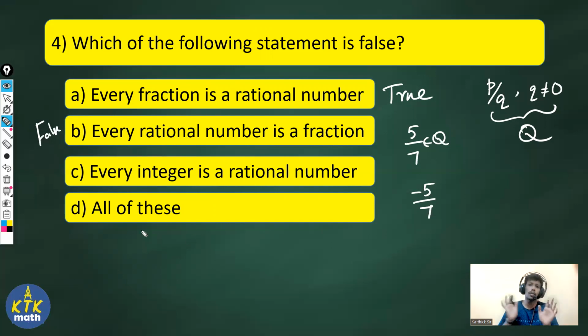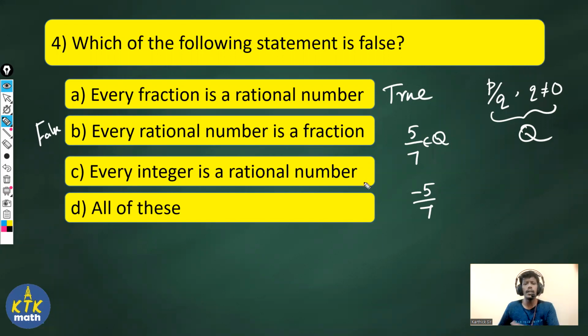What most students do, if they get the answer in A or B, is that they won't even look at options C and D. But my request is, whenever you are attending any competitive exams, Olympiad exams, or even your school exams, kindly check all four options. Sometimes, to confuse or deviate you, a wrong answer might be given in option A or B, so that your eyes won't even look at C and D. Even if you get your answer in A or B, you must check the remaining options also. It's my personal request.